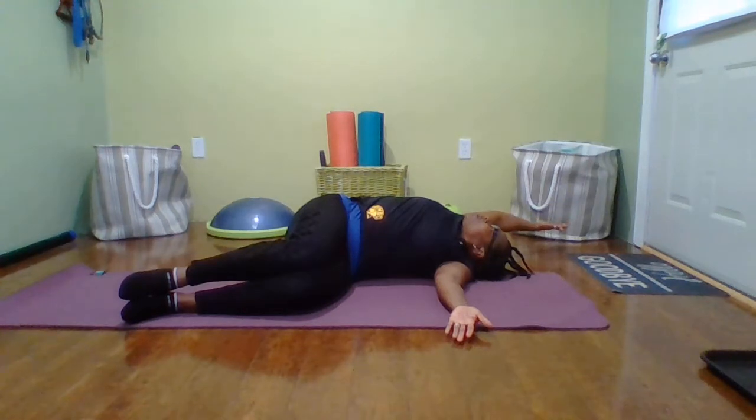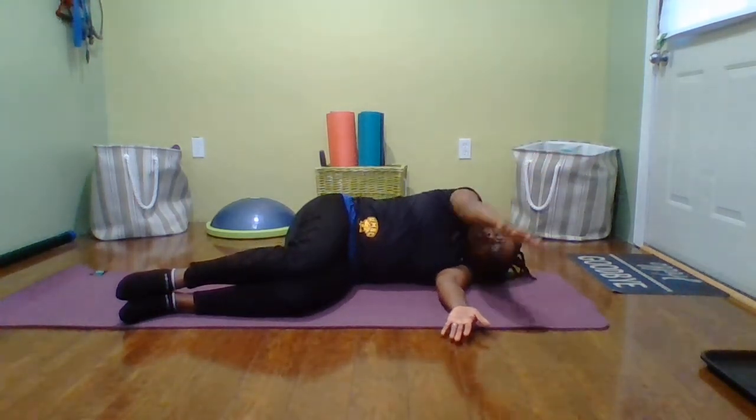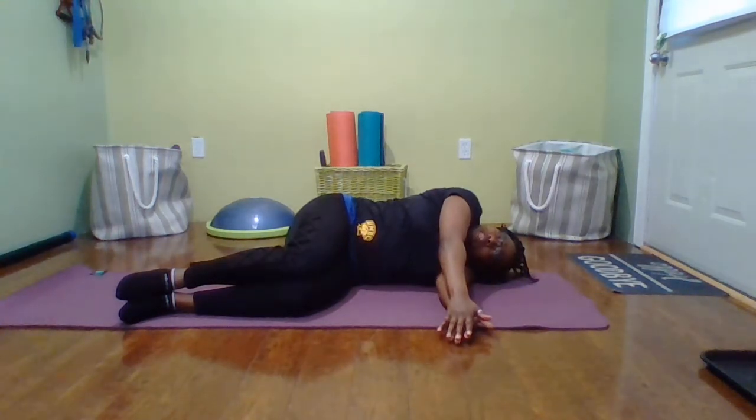Make sure you're not touching the floor. Make sure you're looking back. Single breath here. Inhale, exhale, inhale. Now exhale, bring the hands back together, okay? Breathing only.